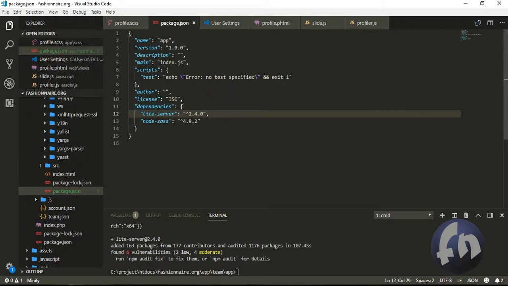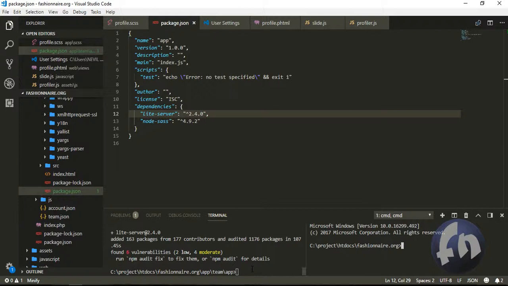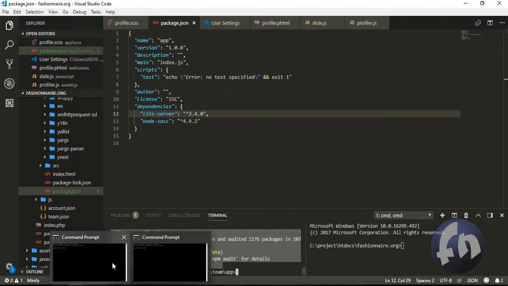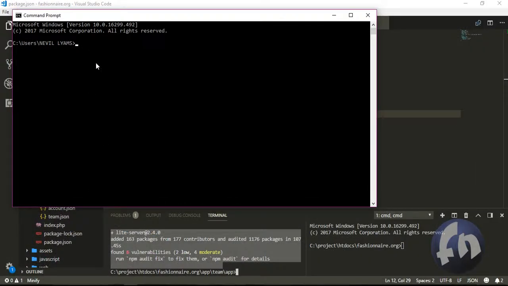So the next thing we're going to do is split my terminal. To those that don't have this integrated terminal, you can just open your terminal and locate where your project is.